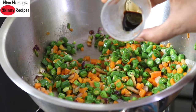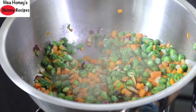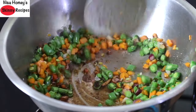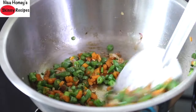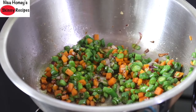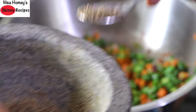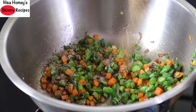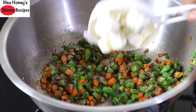Add in 1 teaspoon coconut aminos. Coconut aminos is a healthier substitute to soy sauce and it does not taste like coconut. It is soy, wheat, and gluten free, making it a healthier alternative for those with certain allergies or food sensitivities. It also has less sodium content and a milder, sweeter flavor than soy sauce. However, you can also use soy sauce instead. Because coconut aminos has a slight sweet flavor, I am using 1 to 1.5 teaspoons of freshly ground black pepper powder — reduce the black pepper according to your taste if using soy sauce.